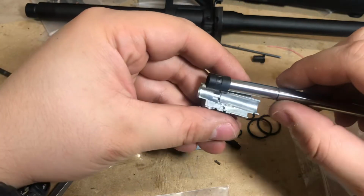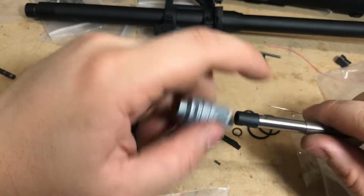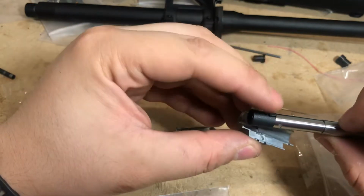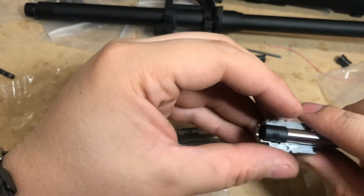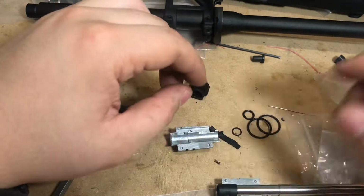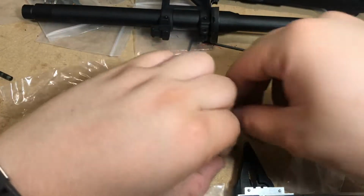Then it goes into your chamber, like so. So this cutout here will fit, or this bump right here will fit into the cutout up top, and then this piece of rubber will fit into that right there. So if you don't get it properly aligned, or you have it the wrong way, it won't fit together. This does. And the next step, once you get that assembled, is take a little spring.